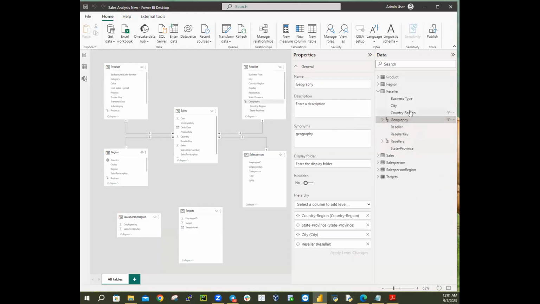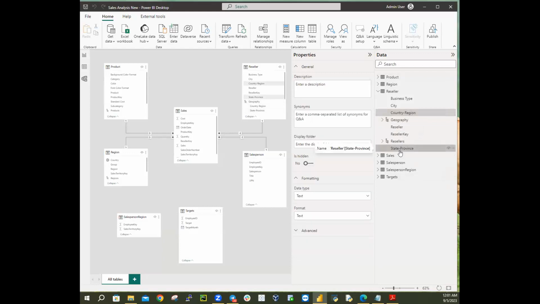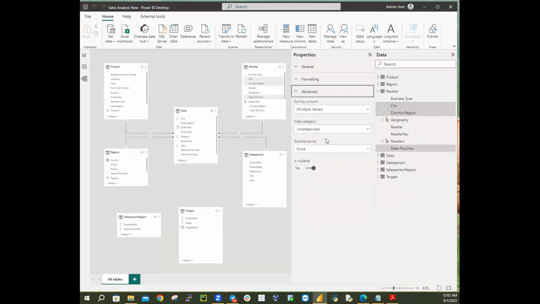The one outside, country region here, hold down your control key, state, province, and the city. This one, not the one in the hierarchy, please. So when you select the 3 of them, come under your advanced. Collapse all this so that you can see your advanced. Under your data category, drop down arrow, country region. Can you see that the map is beside those fields now?